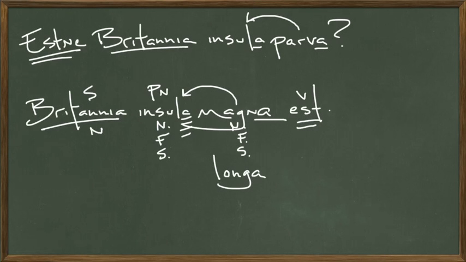Notice the ending. Longa is describing insula. Insula is feminine, so is longa. If Britain was a beautiful island, it is. I was born there, lived there for a long time. "Britannia insula bella est." It's a beautiful island. Notice that bella ends with an A, longa ends with an A, magna ends with an A, parva, even though it's not technically describing Britain, ends with an A, because insula is feminine and ends with an A, so do its adjectives. Now that does not always apply, but when you're dealing with first and second declension adjectives, it does.